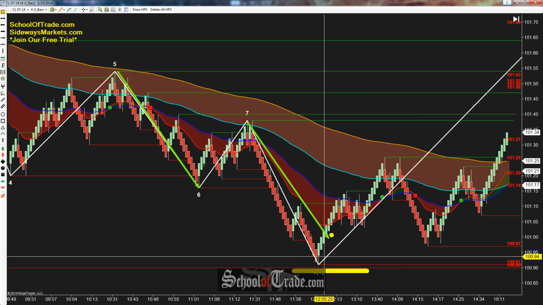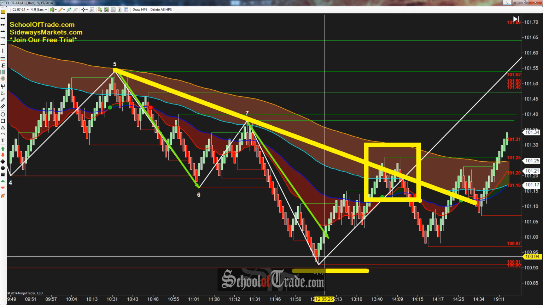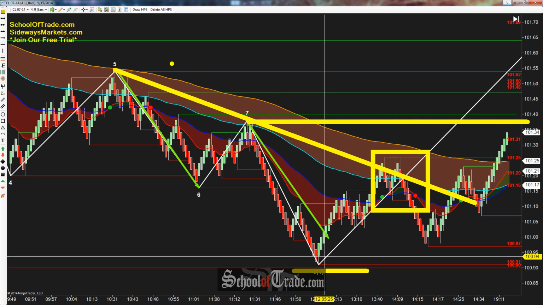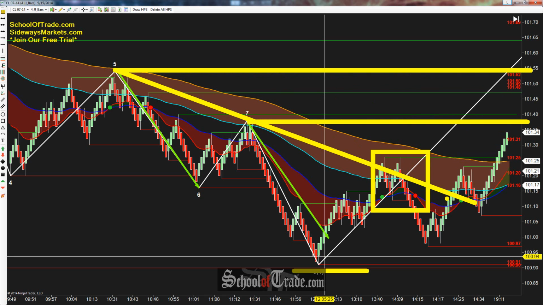Now where do our targets go? Well, the targets are going to actually be based on a couple different things. First off, because this is a measured move, we've got these 2 swing highs here that we can use to our advantage. And all we're going to do is connect them with a line and use that as a trend line. And that is going to be your first target. So that's target 1 at the trend line. And you can see the reason why we use this, it bounced off of that level first before it started catching a little bit of a reversal. The next target is going to be at that first swing high right there. And the second target, if you've got more contracts, is going to go at the next swing high up there. So those are going to be your 3 targets.